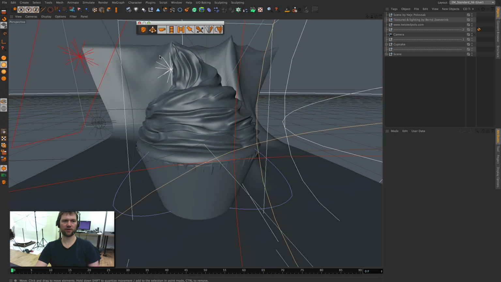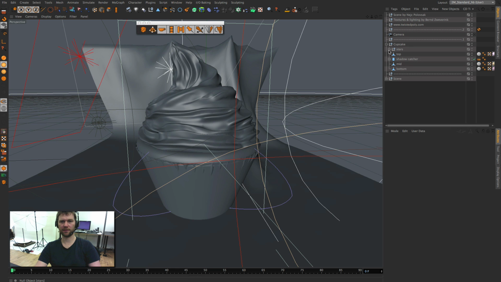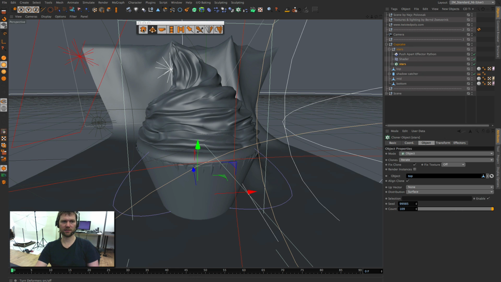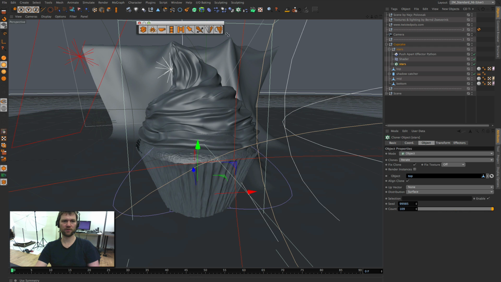And this is generators, so everything that is a generator, like the MoGraph object here, which are the stars, will not get executed. If I had hair, I could toggle this off and on also. So this is all about speed, about performance.